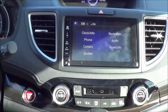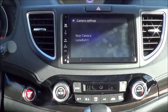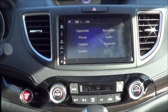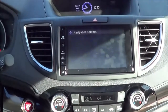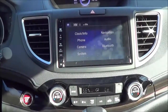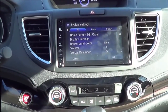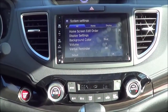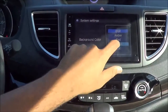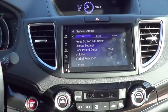Coming to your different settings, you can change the camera settings such as the lane watch and then the rear view camera too. You can change the brightness of the lane watch system. Then you have your address book for your navigation. Let's go to your system settings. You can change the different display settings, the background color. I'll change the background color to violet. I like that feature.